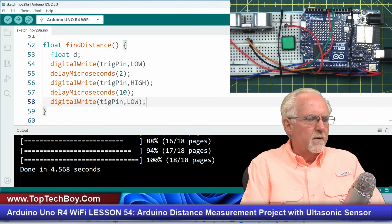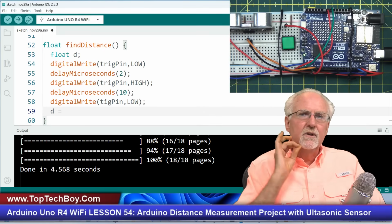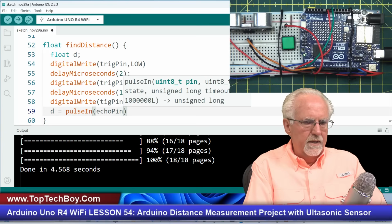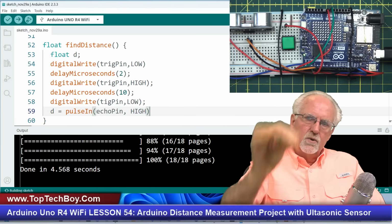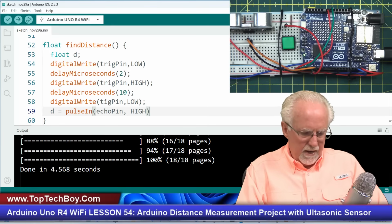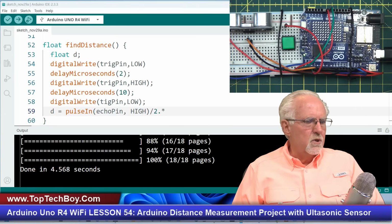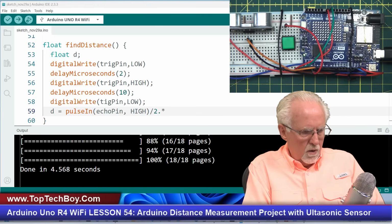Okay, now that we're low, we are going to measure the distance. We do that by looking at the ping travel time, which we get from pulseIn of echoPin, HIGH. Go back to that lesson if you want to understand this better. Now, the ping has to go to the target and back, but we want the distance to the target, so we need to take the to-and-back number and divide it by 2. I will put a 2 point to make sure that it doesn't do integer math. And then times, I derived this number using dimensional analysis the last time around, but what we're going to do is times it by 0.01.